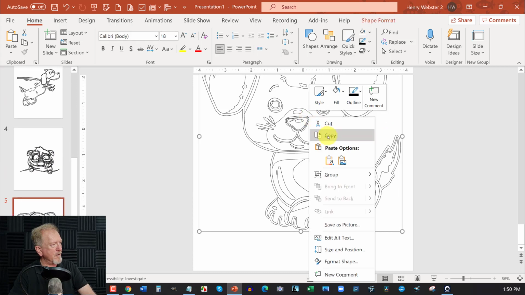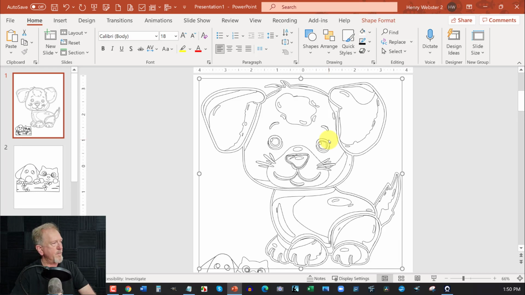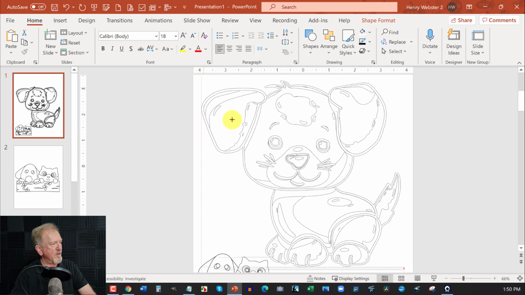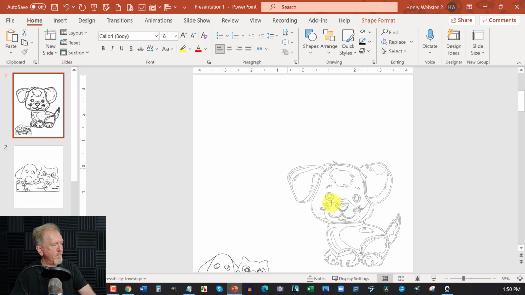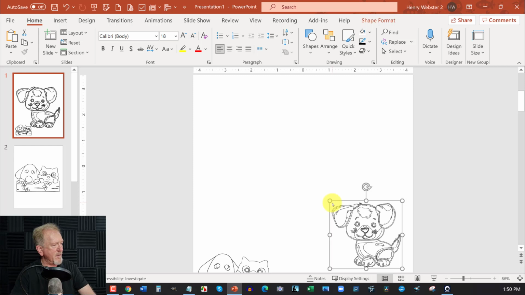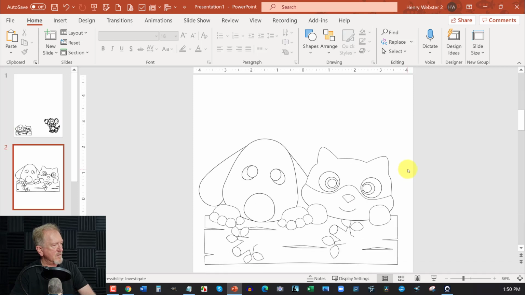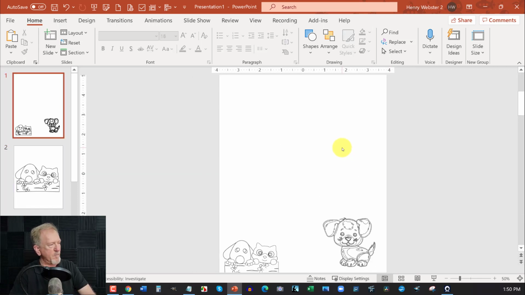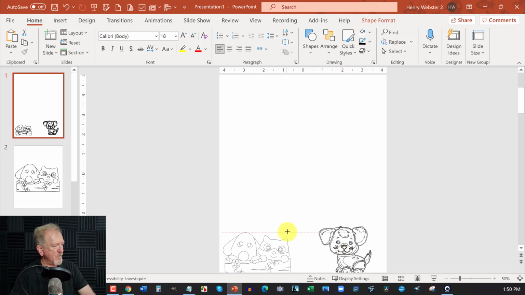Now I'm going to grab another image, maybe this big puppy here. Go right click, we're going to go copy, go back to the first page, place it in here, go Control V, holding down the Shift key, shrink it down till it's the size you want it to go. There we are. Drag that down. Oops-a-daisy. Drag that down. Let's shrink this page down a bit more so it matches, making sure you leave enough room so you've got room for the bleed. I want to make sure that's a bit bigger, so I'll drag that up a little bit.